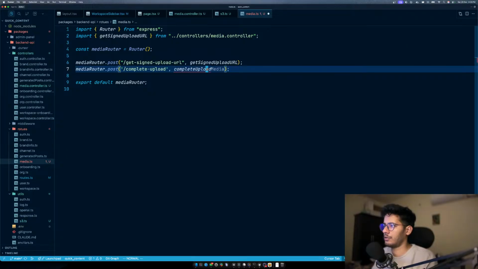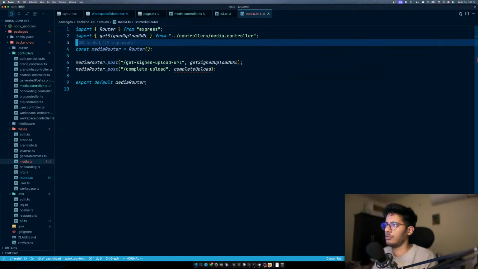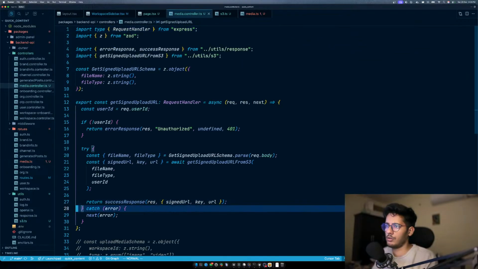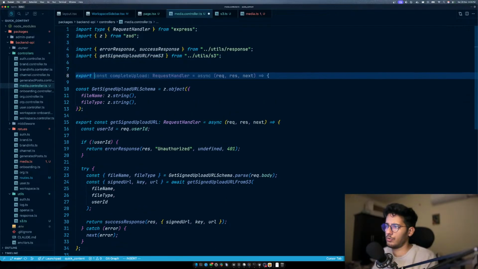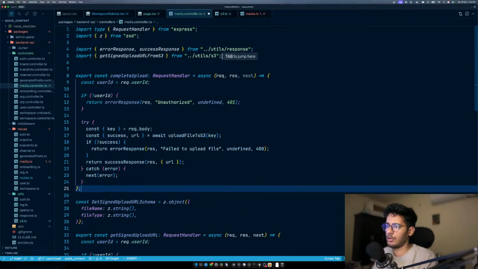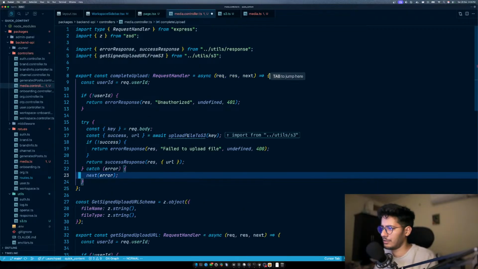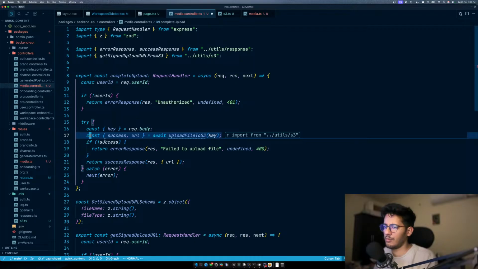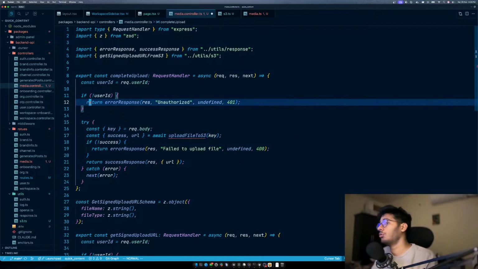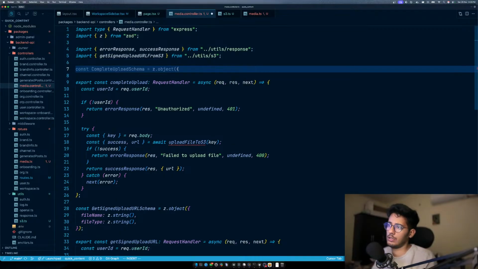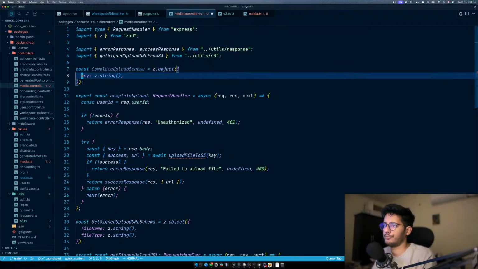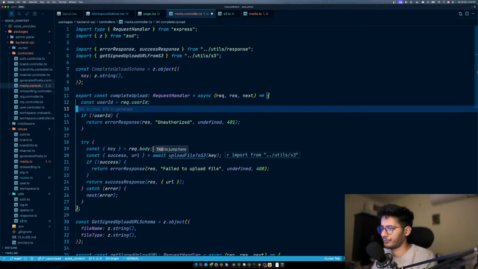Yeah, this will be like this. I can just go here and say export. Whatever it does, upload to S3 is not something that we need, because the user would give us the key, right?